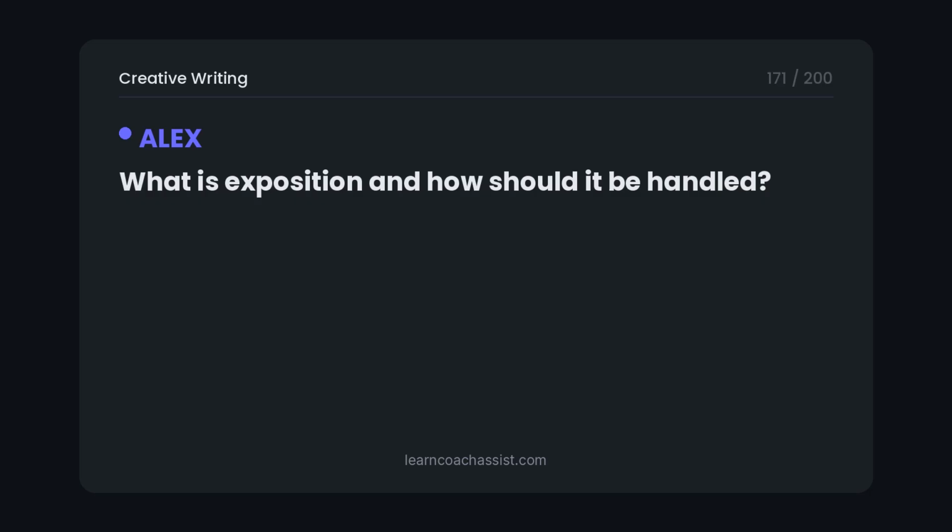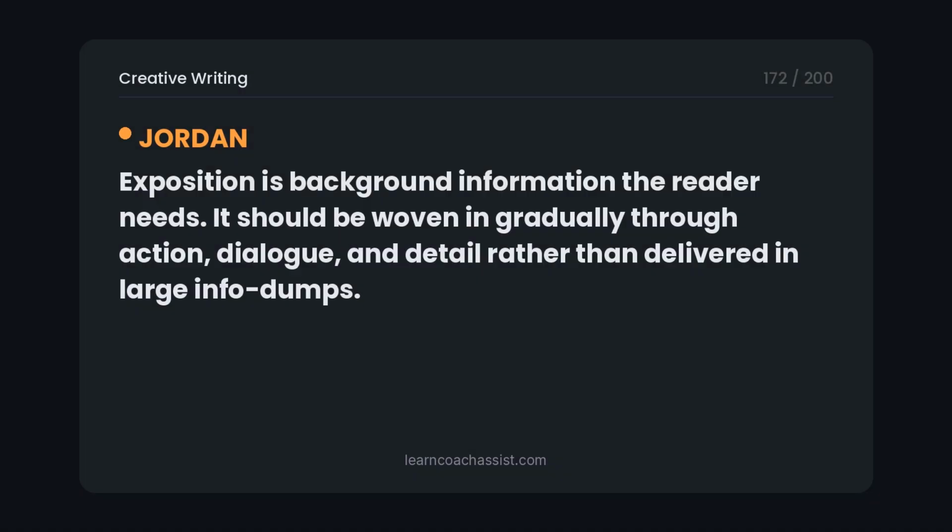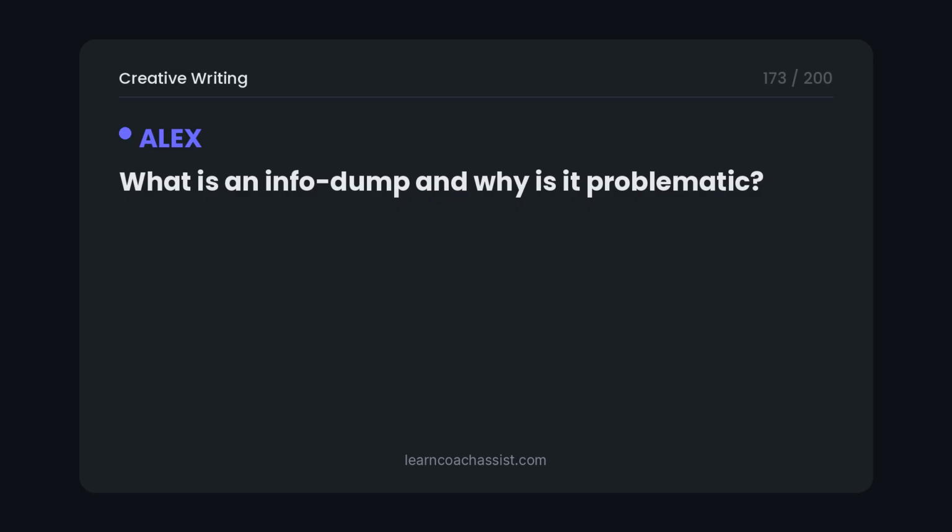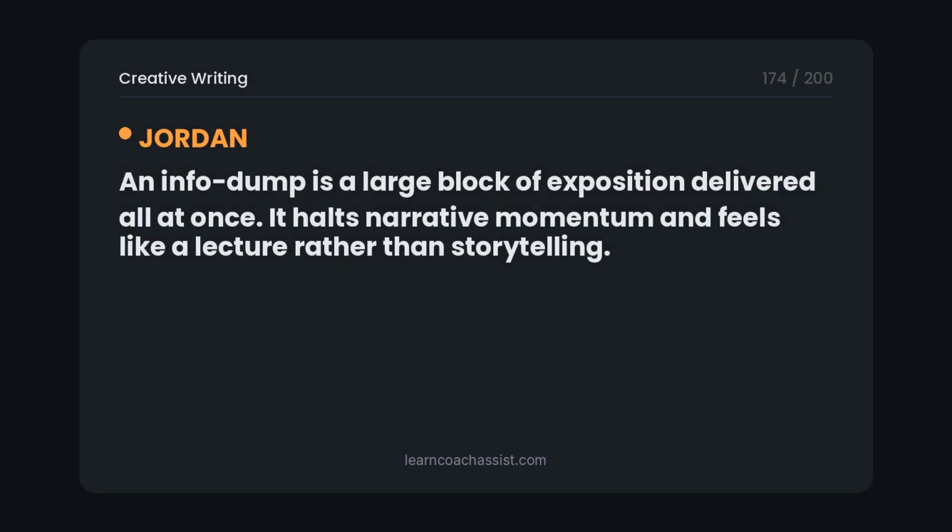What is exposition and how should it be handled? Exposition is background information the reader needs. It should be woven in gradually through action, dialogue, and detail rather than delivered in large info dumps. What is an info dump and why is it problematic? An infodump is a large block of exposition delivered all at once. It halts narrative momentum and feels like a lecture rather than storytelling.